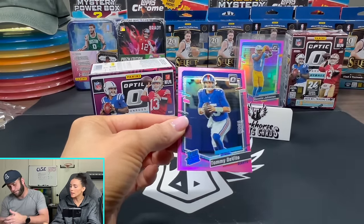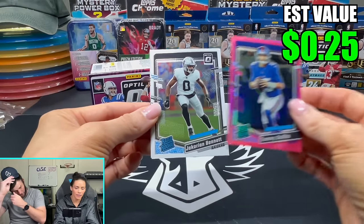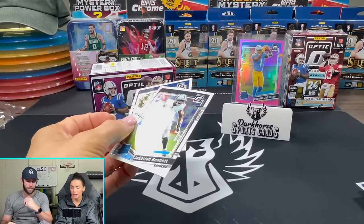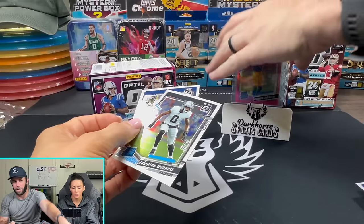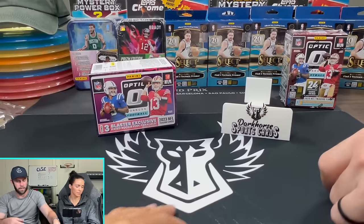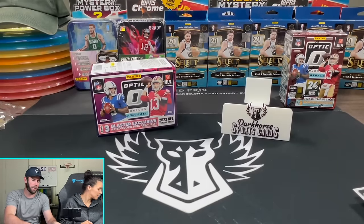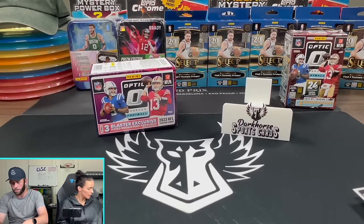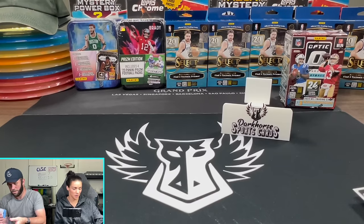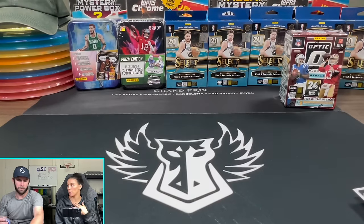This guy haunts us. Your box, I think I'm going to dominate you - I hate to say it. Your box wasn't that great. Tommy DeVito? I'll sleeve him. Is there someone out there like his mom that would want this card? You don't even think his mom's going to want this card? My mom would want this card - I'm taking this back.